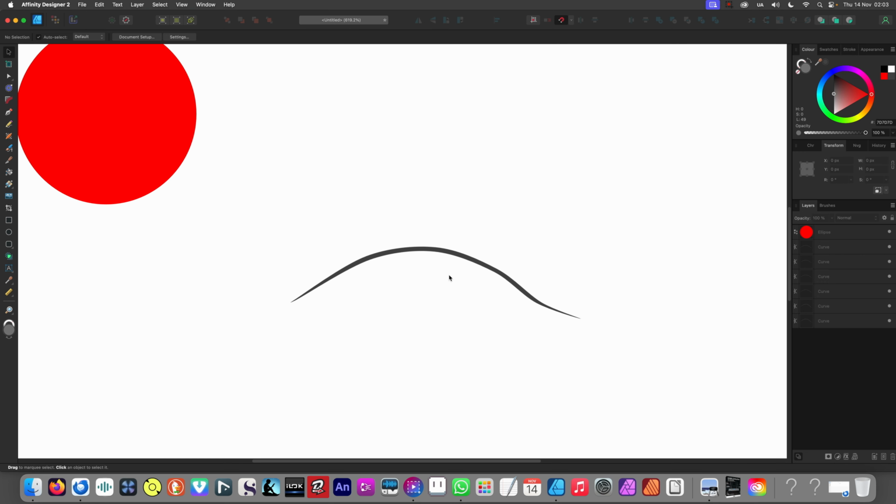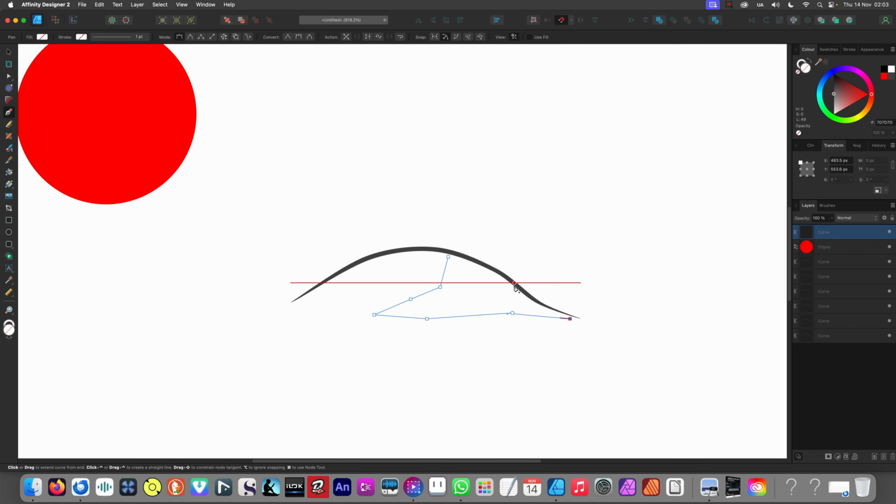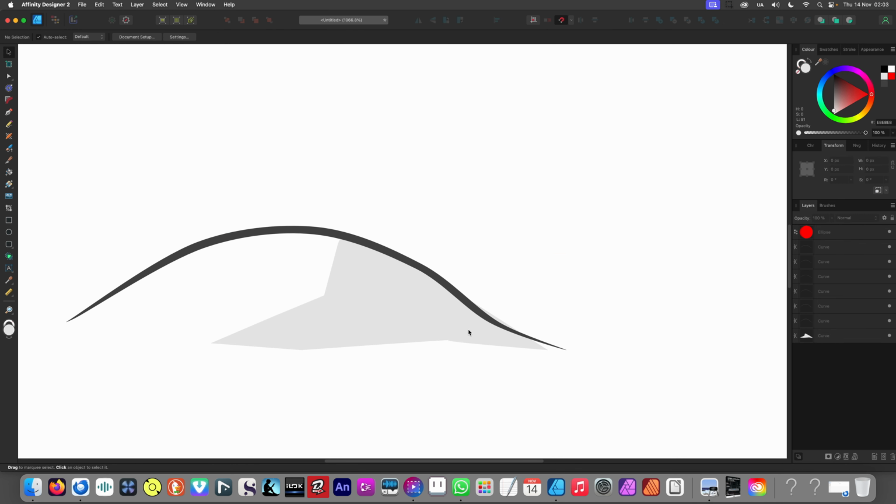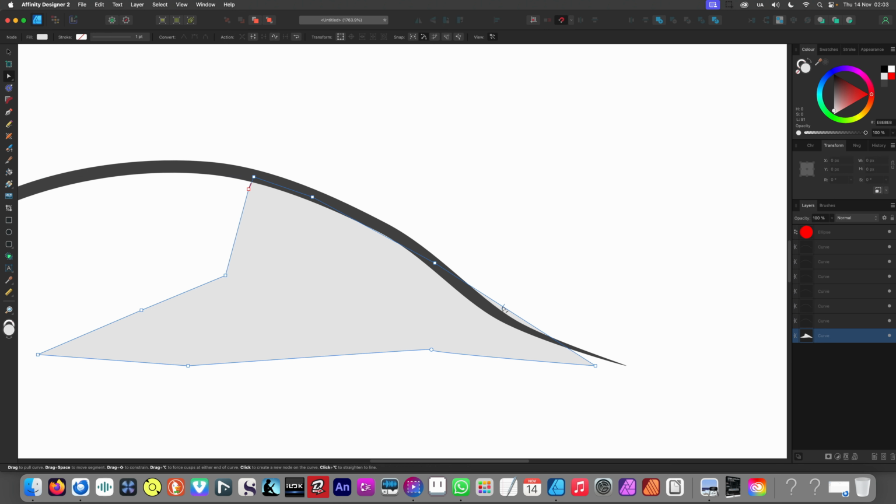So we could take the pen tool if we wanted and create some kind of hump that would follow the circumference of the hill in 3D. I could fix this up, but instead I'll just whack it to the back of the outline. Just fix that little bit there.